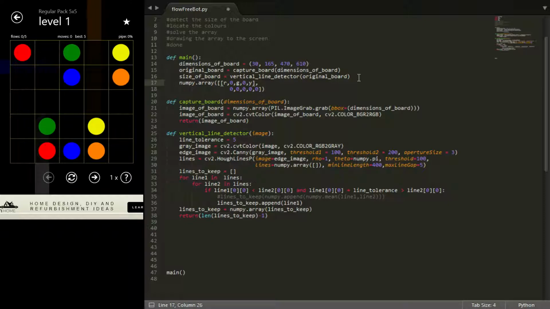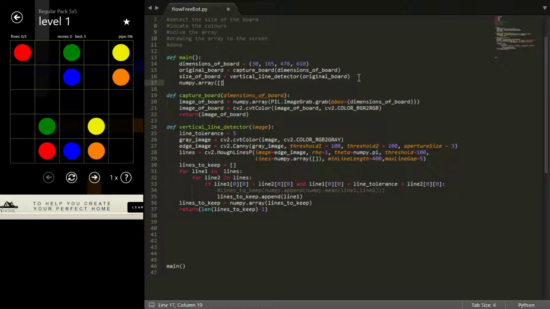And then what I'm planning on doing is having another identical array, but just with the X and Y coordinates in, like in pixels of every square. So when it comes to drawing it, we can use the pixel values, and when it comes to solving it, we can use the colours and stuff like that. Hopefully, that's the plan. So we need to detect where the circles are. So for that, we're going to run.